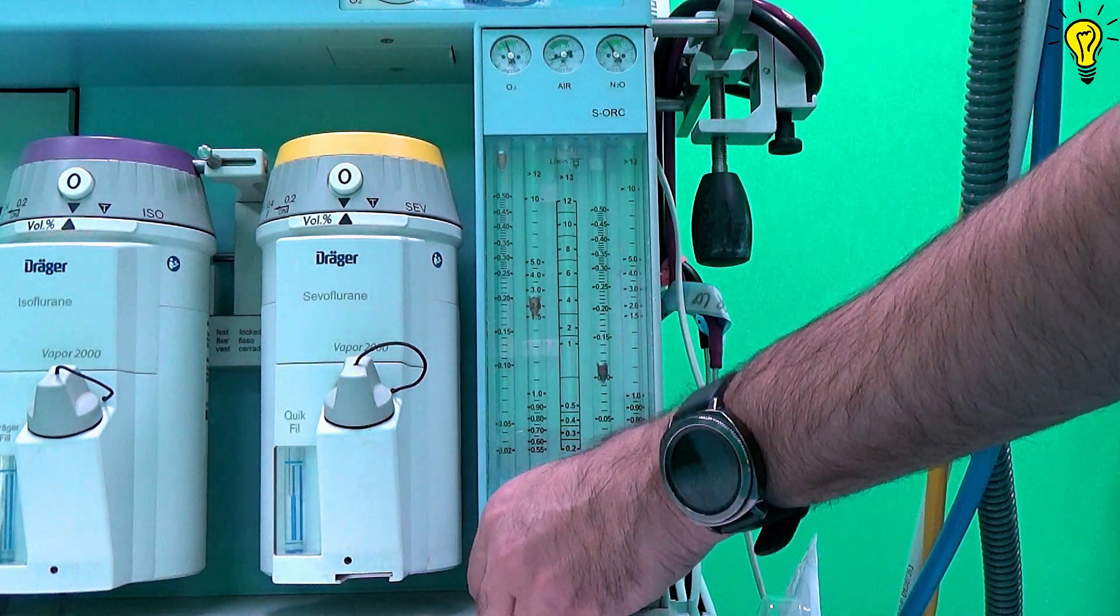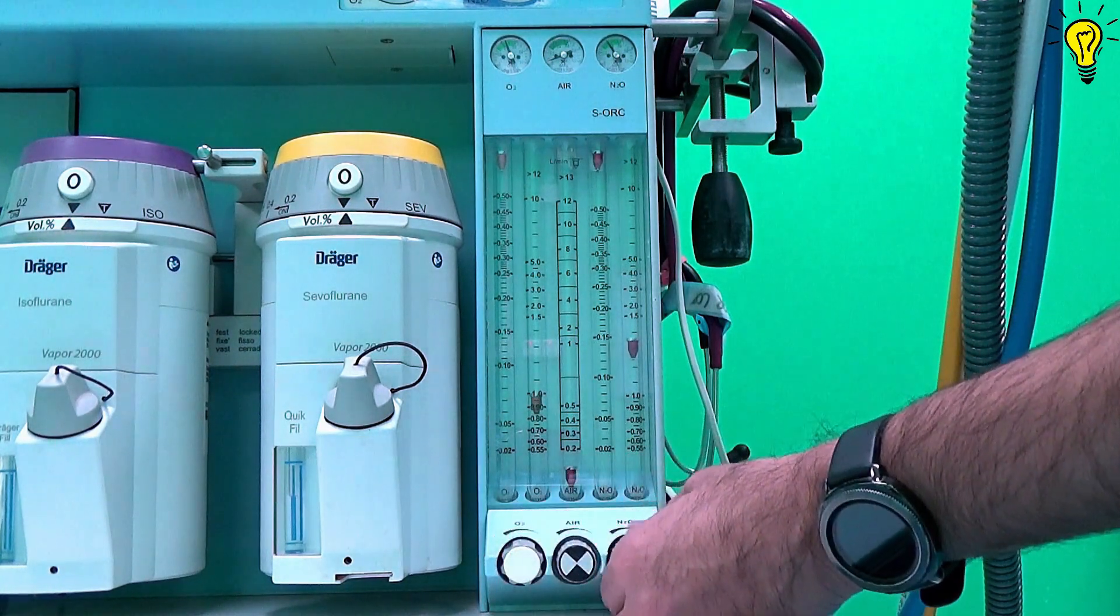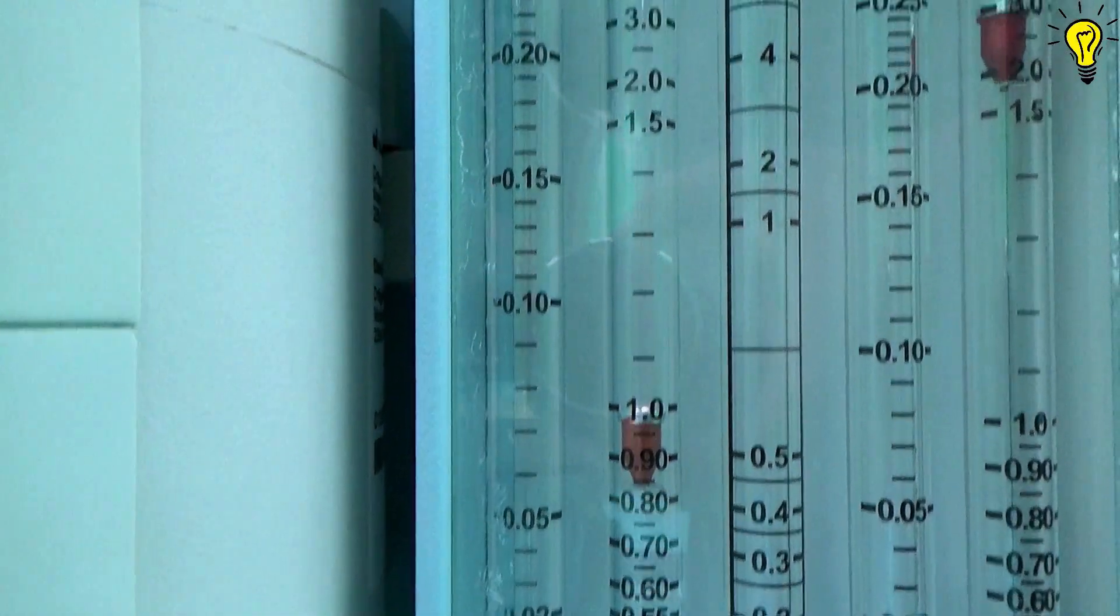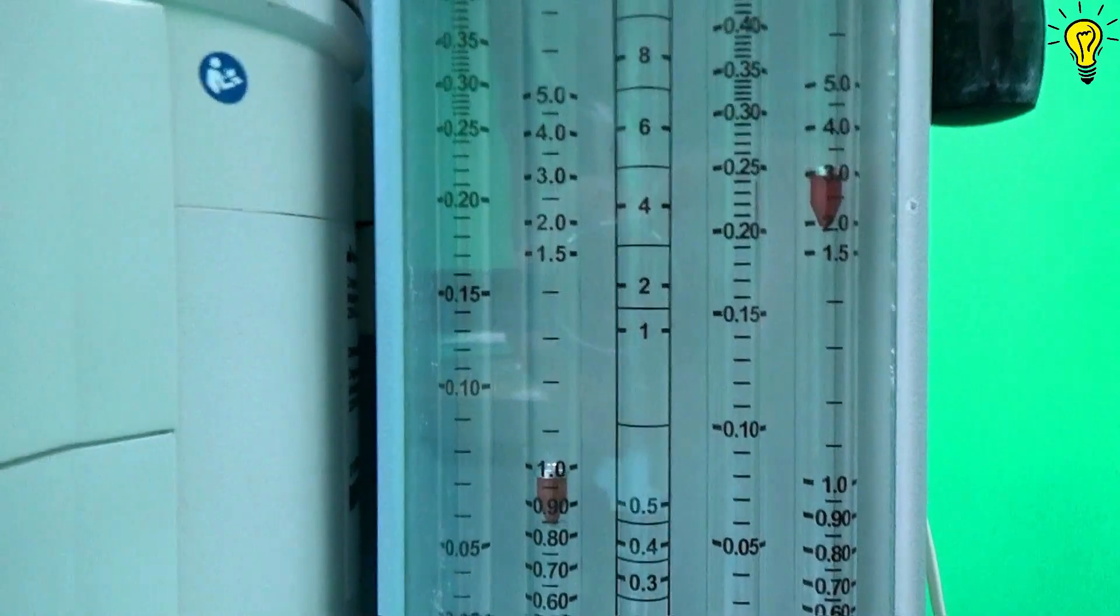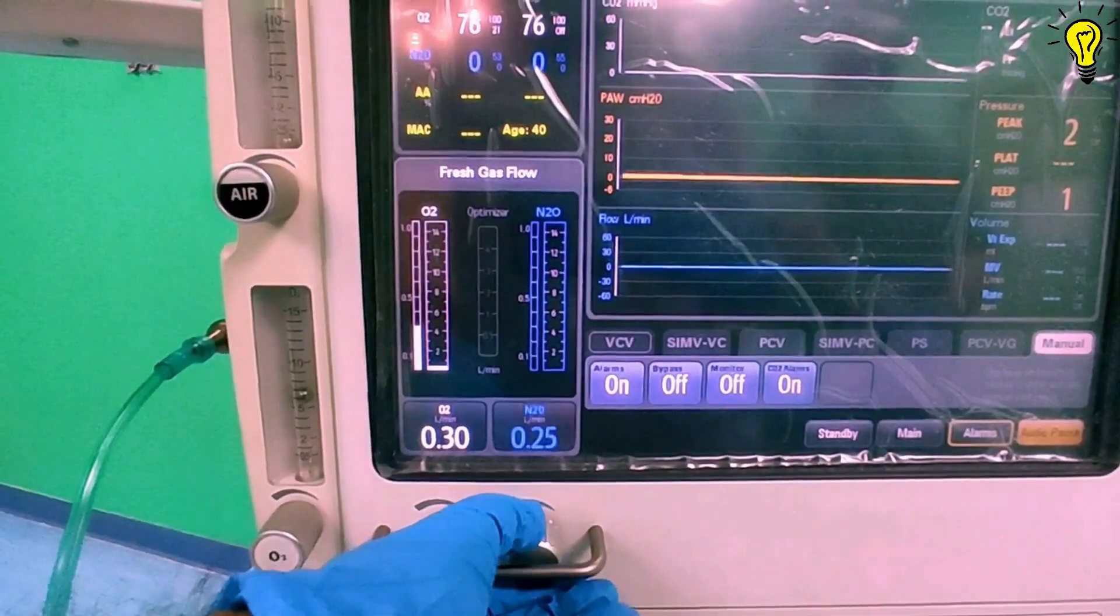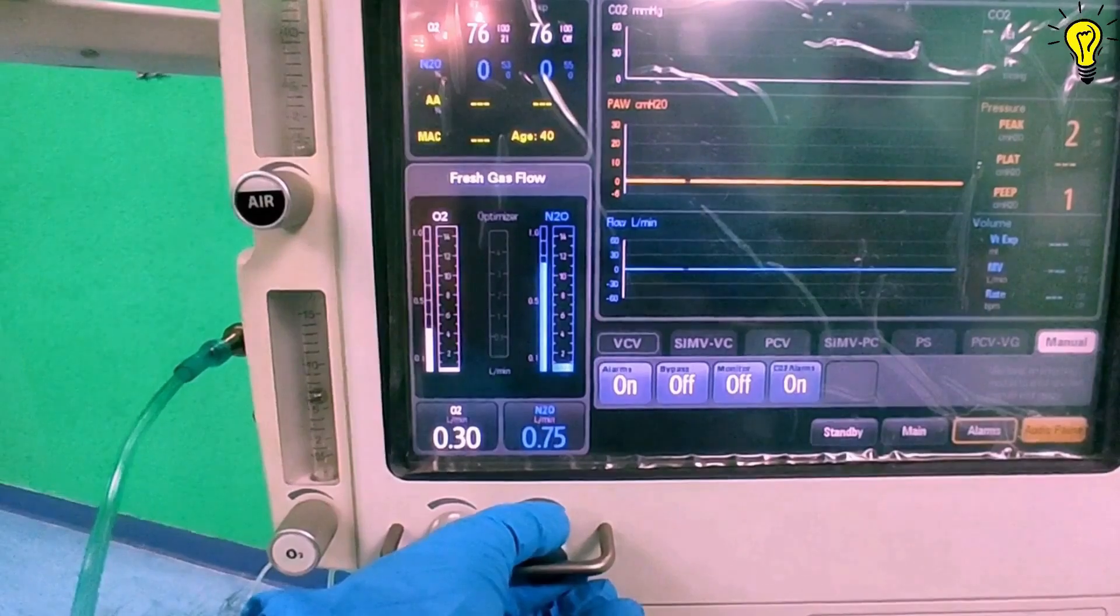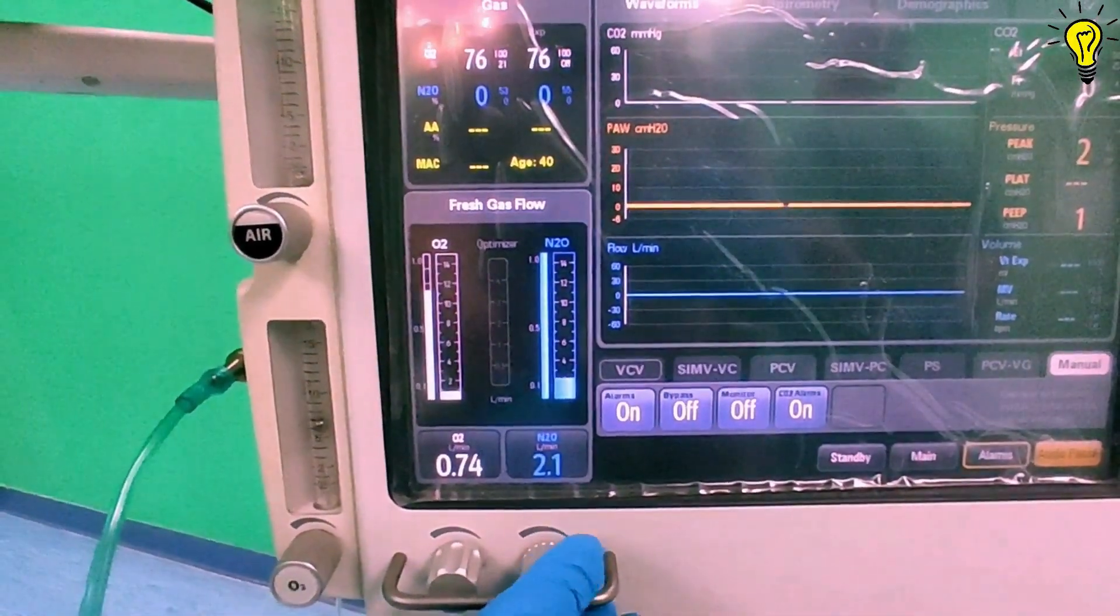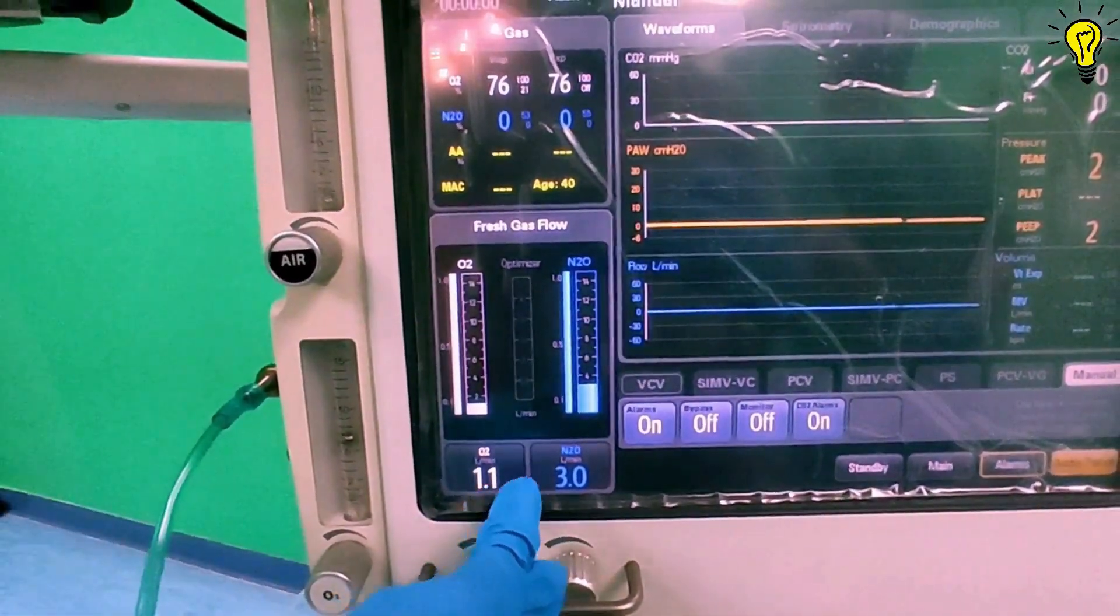So here I open the oxygen flow and let's open nitrous flow. I'll bring oxygen flow to 1 liter per minute. And see how much nitrous oxide can I open to the maximum. Now increasing the nitrous flow now. So it has stopped at 3 liters per minute. It is not increasing beyond this point. So the SORC is ensuring that for 1 liter per minute oxygen, nitrous oxide shouldn't be increased to more than 3 liters per minute. Let's see on a digital flow meter of this Mindray machine. I set the oxygen flow at 0.3 liters per minute. Now increasing the nitrous oxide, it shouldn't increase beyond 0.9 liters per minute to ensure 3 ratio 1. So after 0.9 mark on further increasing nitrous, the machine automatically also increases the oxygen flow to ensure safe ratio. So increasing nitrous to 3 liters per minute, the machine automatically has increased the oxygen to 1 liters per minute.